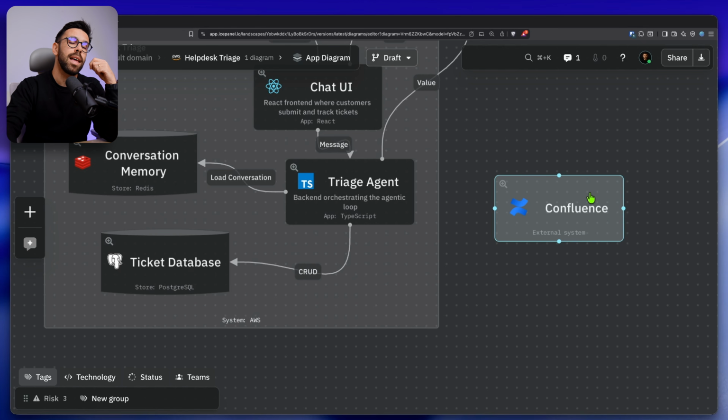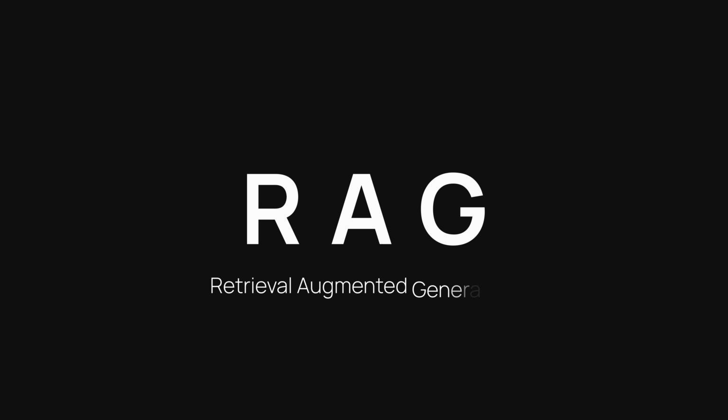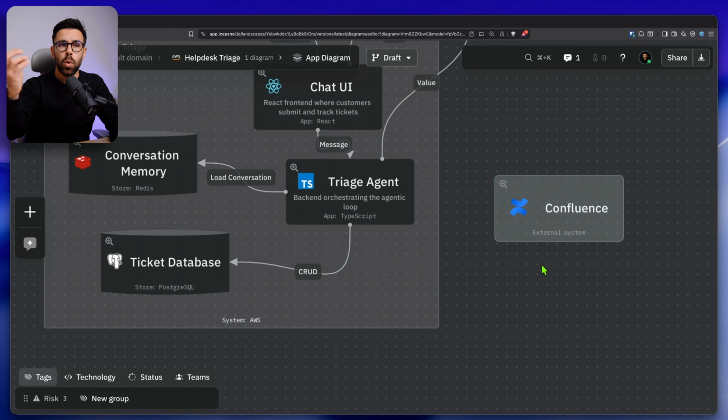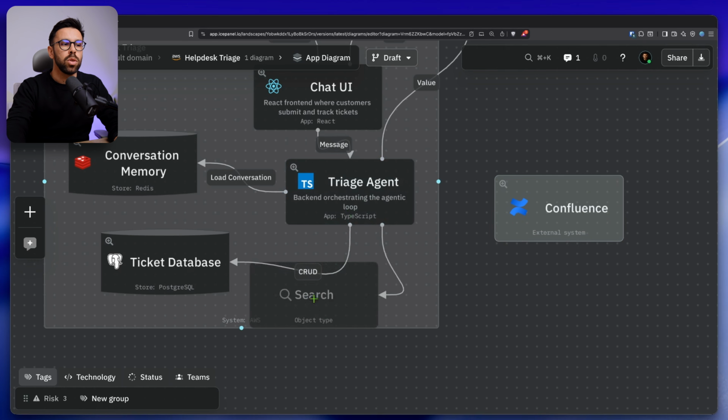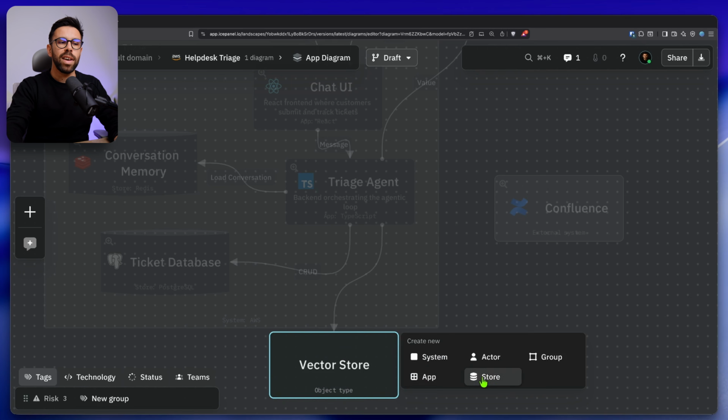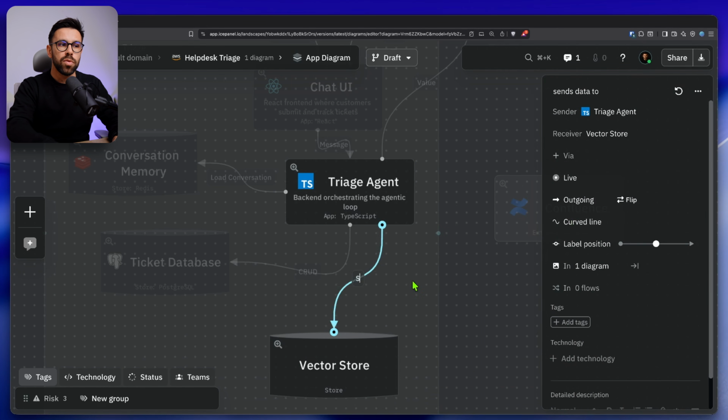This is where something like vector search comes in, because it will empower our application to look for things that are close enough that might be related. It's extremely powerful and works great in AI when you are building something like a RAG, retrieval augmented generation. So we need to send that information from Confluence to another place, to a vector database. So what I will do is say that our triage agent will use a vector store. That vector store is also storage that I will use for search.